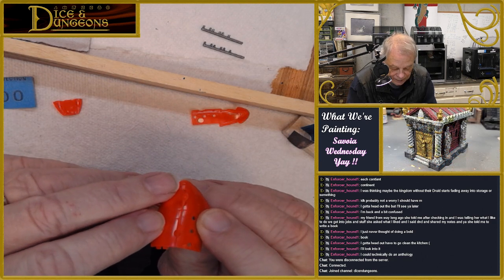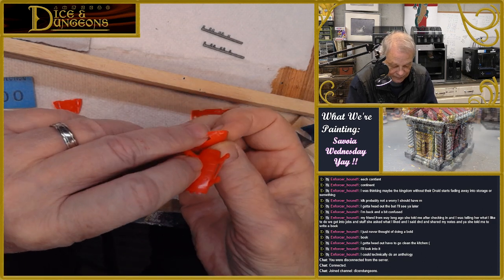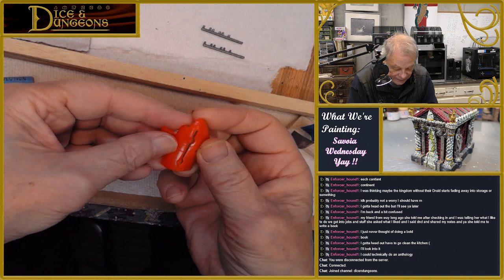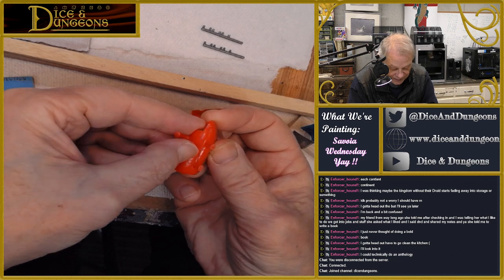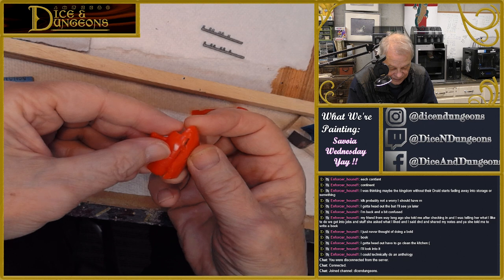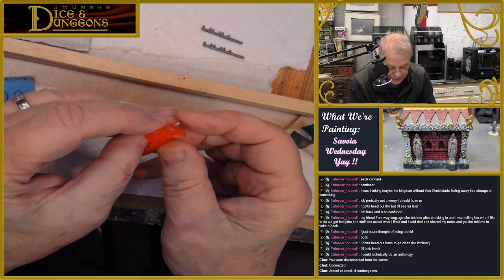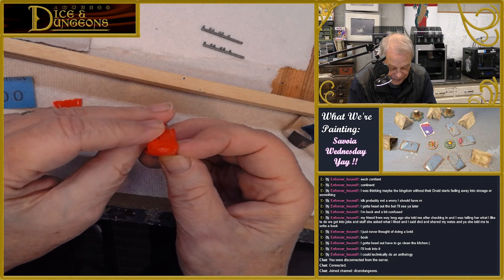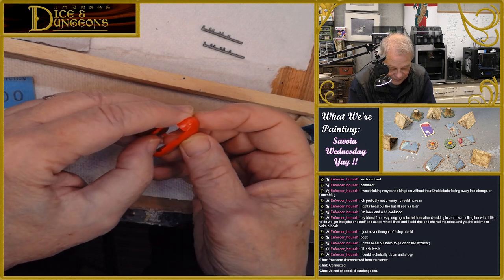Then you can see the seam down there is not that critical. It makes sense that if this was a real thing, not just a plastic model of a real thing, there would be a line there because they'd be separate panels. In fact, the line even extends up here as though that were a separate panel. The problem comes up here at the nose where these two parts come together. And this is right up on the top in the back of the plane. That seam is the one that I want to get rid of.